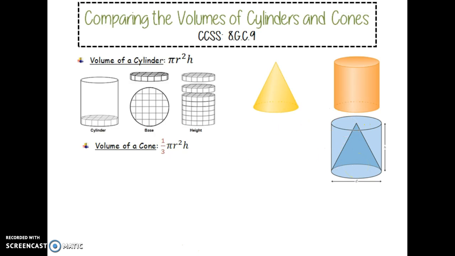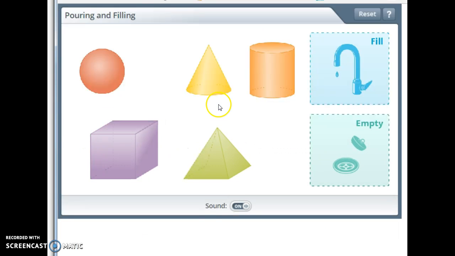but let's find out how many. So I'm going to pull up my pouring and filling tool. Now this tool is great. So what I'm going to do is the exact same thing. Put this cone inside the cylinder, but to show how much it really fills, I'm going to fill it with water and then empty it into the cylinder. Right away you can see that this cylinder is about 1/3 full. So a cone only occupies 1/3 of the space of a cylinder.